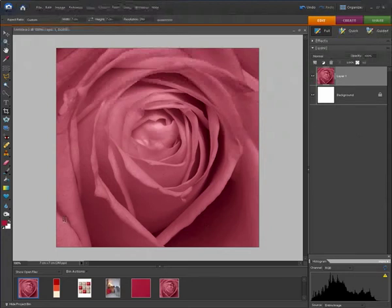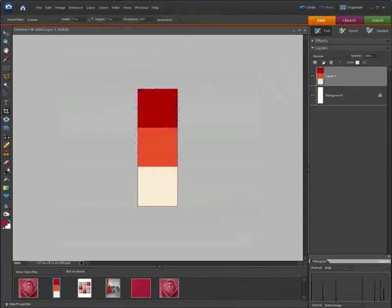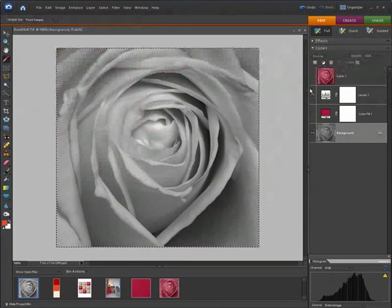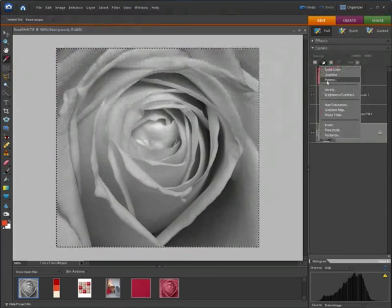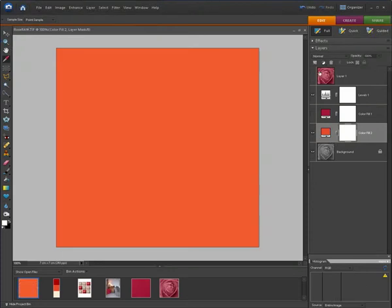Now to do our second one, we can click back onto our colour swatches. Again, we're just going to take the colour from the orange, then go back to our rose, switch off our first colour fill layer, and switch off our first rose, back to our adjustment layers and solid colour. This time we've got our bright orange, just click OK.